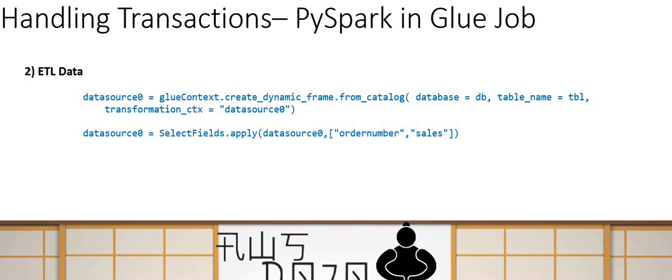Now I'm performing the next operation, which is basically ET, not ETL, but ET of my data. I'm not doing load here, but extract and transform my data. So you can see over here that I'm using this Glue context, create dynamic frame from catalog, from this database, this table, create this data frame, and then on that data frame I'm performing simple transformations: select only these two fields, order number and sales, and populate that back to my data frame. So you can see here my extraction and transformation operations, there is no change. I have fetched my data from my source location, and I have also performed the transformation.